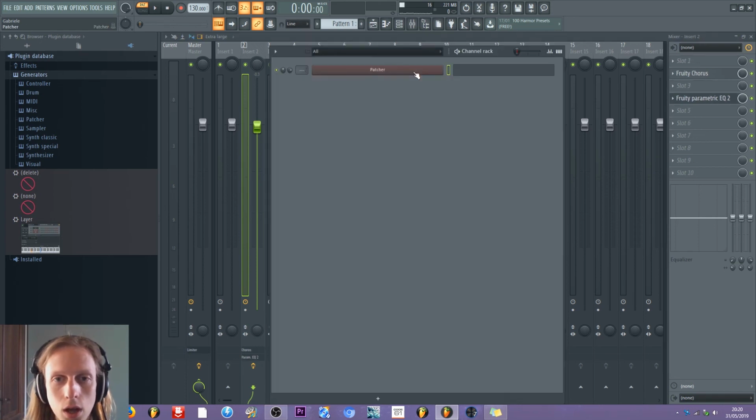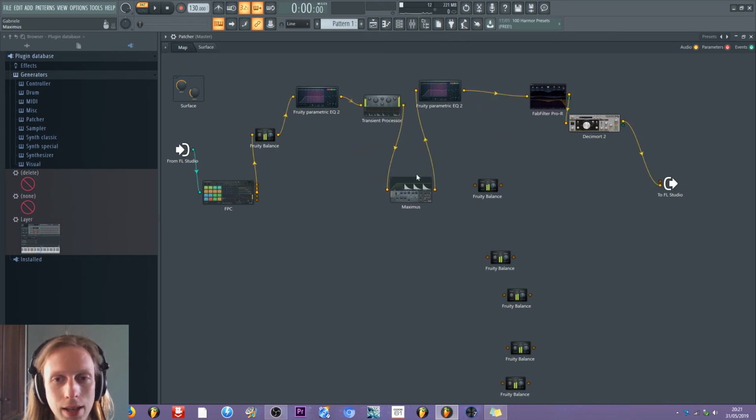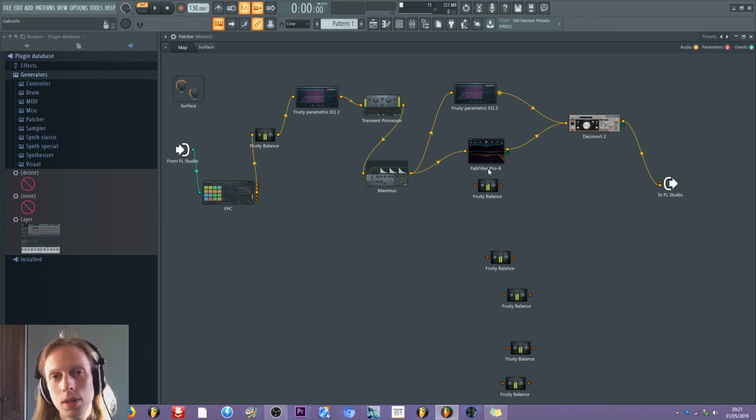Obviously, Fruity Patcher is very helpful to make parallel effects. So, for example, you want the sound to go from Maximus to Parametric EQ, and also from Maximus to FabFilter Pro, and then you put the two sounds together, and this is affecting the sound in a parallel mode. So I hope this was helpful.